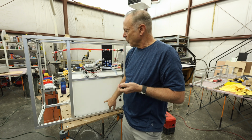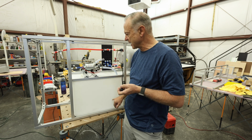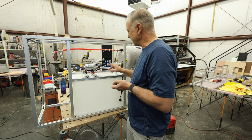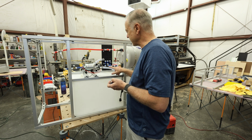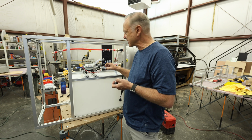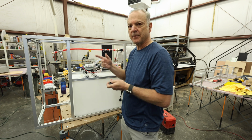Now, one thing with these pumps is, if you were to just put that hose down there to the bottom, every time you would pump water, it would pump the water up through the system, and then when the pump shut off, the water would go back down and it would fill with air. And so every time you start your pump back up, you'd have to blow out that air, and then it would start picking up water.